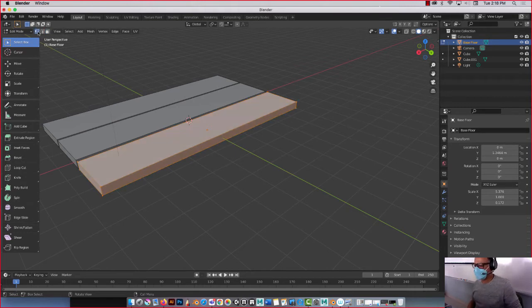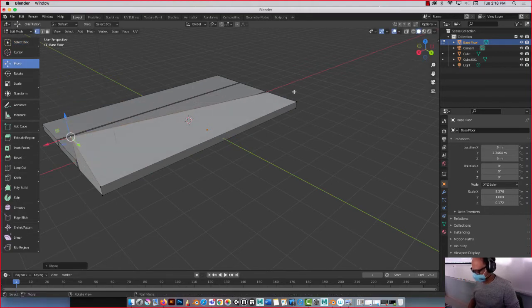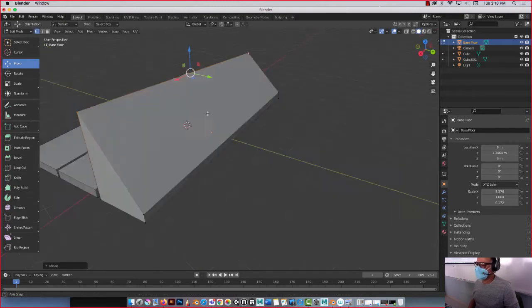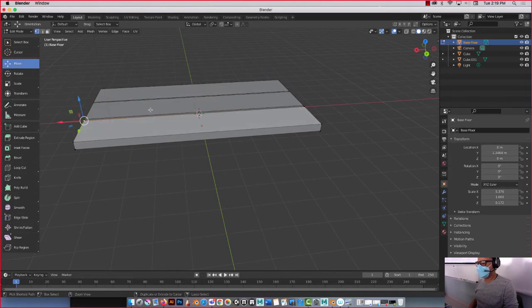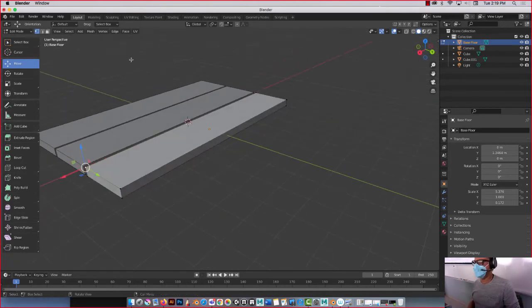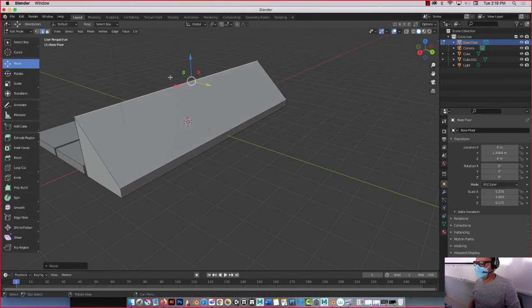If I press 1, if I click on a vertex here, and I go to move, see how nice that is? If I hold shift, I can multi-select. Okay? Look. See, I just changed that. This is going to be very important for you. So I'm undoing, I'm pressing Control Z or Command Z, depending on the system you're at. So if I press 2 now, and I only want to move an edge, look how much easier that is. Edge. There you go. Nice, right?